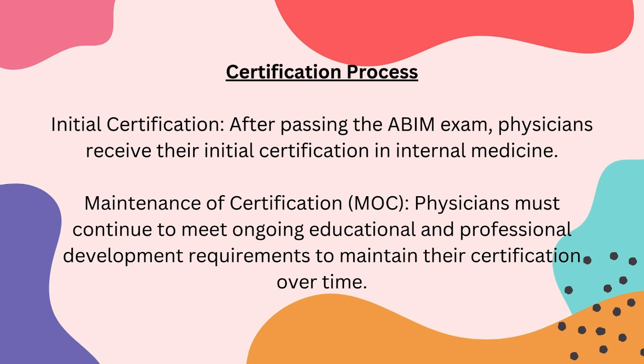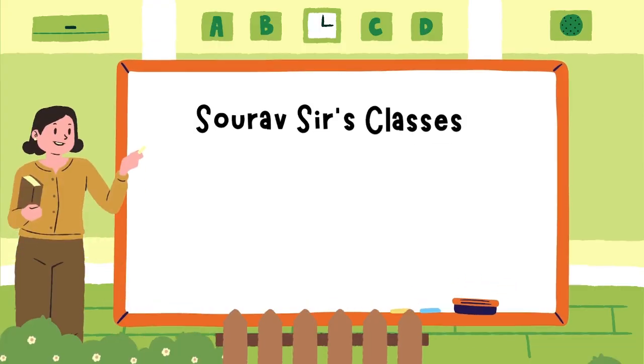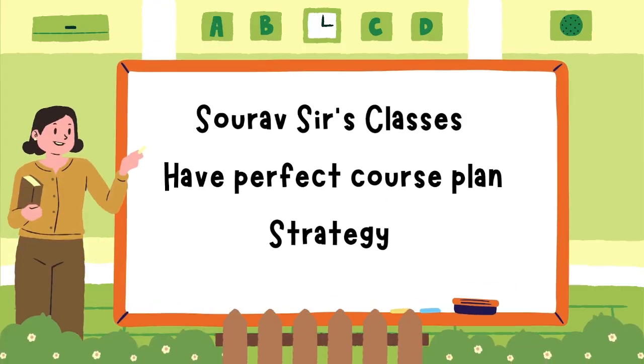Then the certification process: initial certification will be given after passing the ABIM exam, and physicians receive their initial certification in internal medicine. Then maintenance of certification, like MOC. Physicians must continue to meet ongoing educational and professional development requirements to maintain their certification over time. Okay. Then we have the perfect course strategy.